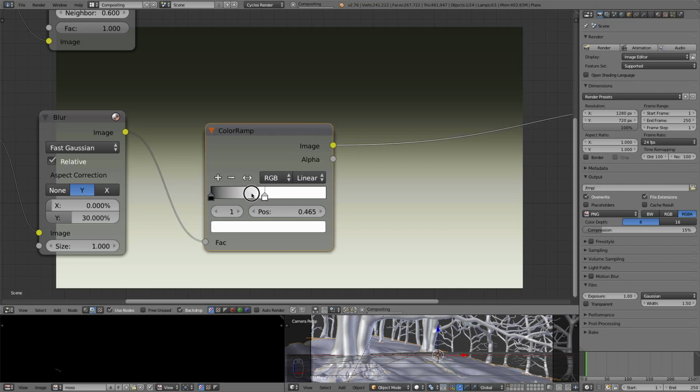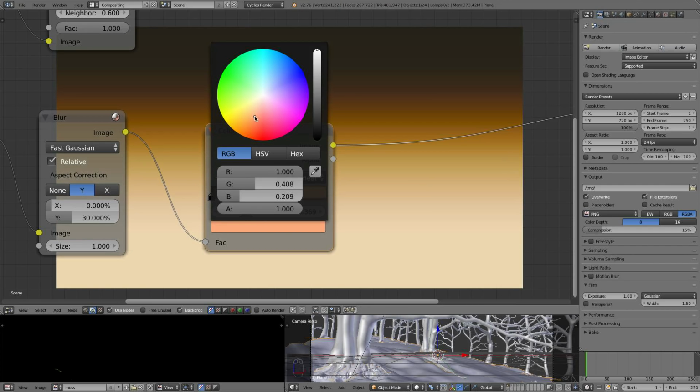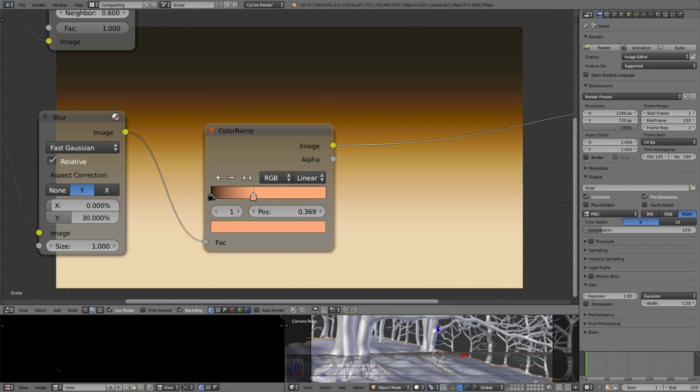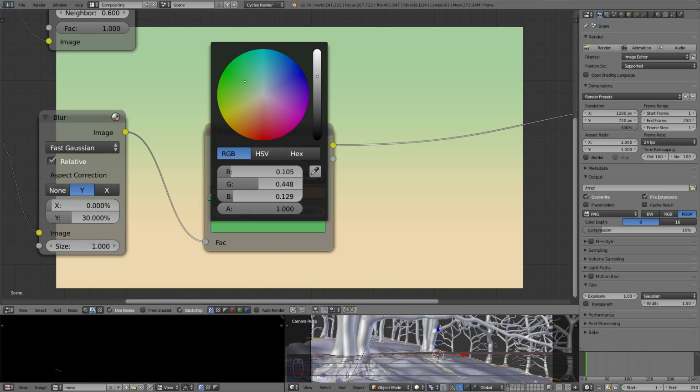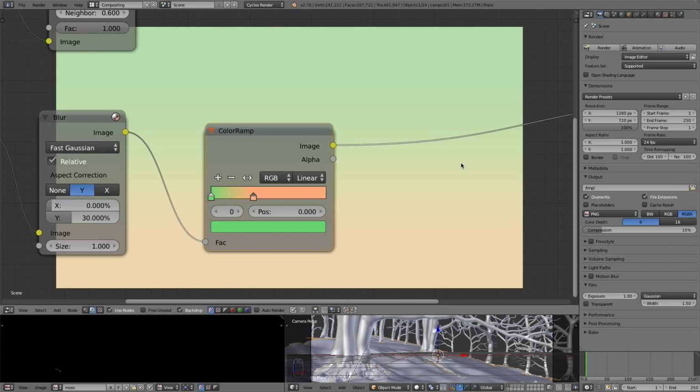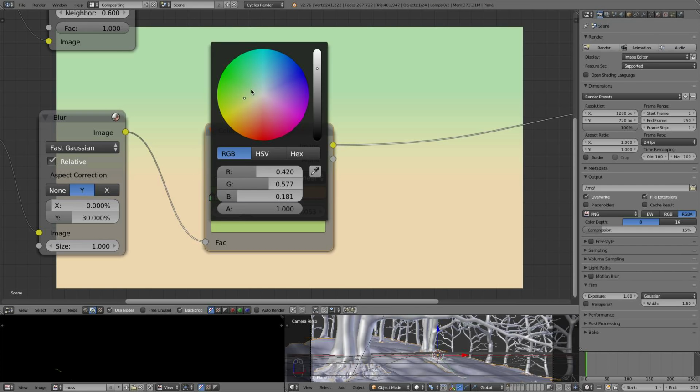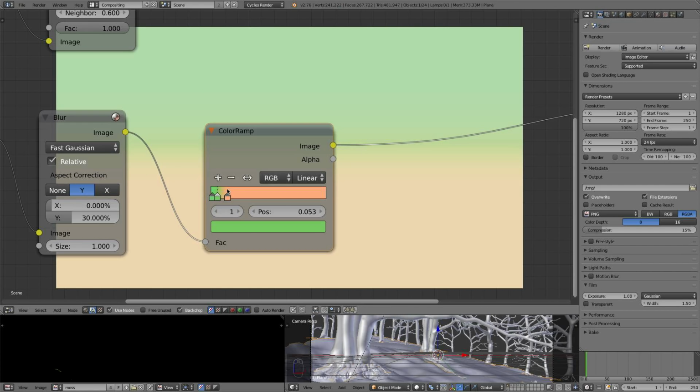So I want this to be, like I said, a little reddish hued, something like that. And I want this black value to be kind of a bluish, greenish sky color. So kind of like that, maybe a little brighter, bluish, greenish. And then I can kind of control the amount by pulling that up. All right, so I have the colors that I want there, looking pretty good. Just a little less of that. Then I can add in more here if I want, like a little bit more blue or a little more green at the base here. Just kind of tweaking them like so.